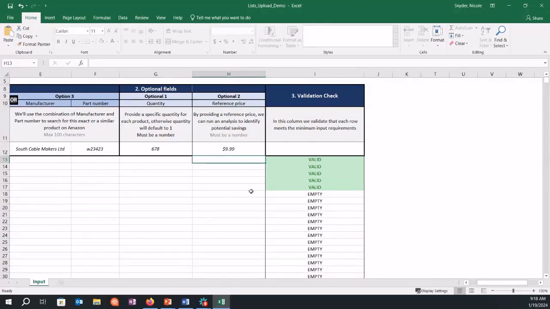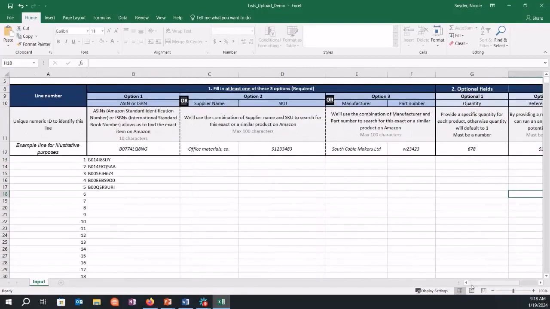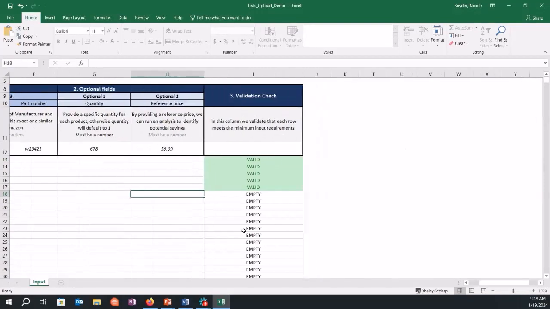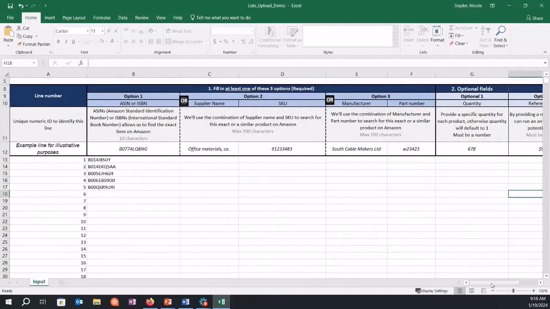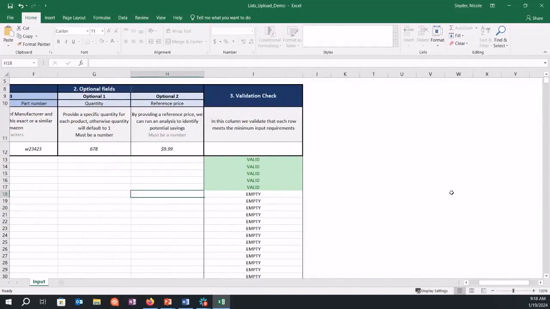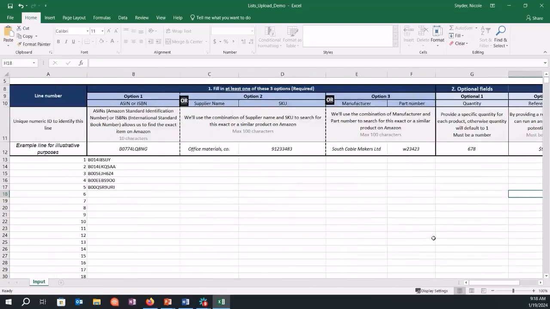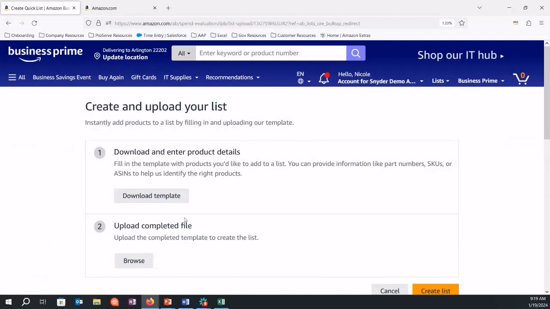This last column here, I'll point out, is our validation column, just to make sure that whatever you have entered into the spreadsheet meets the format that we need in order to have a successful upload. So here you can see that everything I have entered, these ASINs, have come up as valid. Let's just, for demonstration purposes, add anything that's not a number in this final column. You can see that it'll say invalid here, so we know that we have to go back in and correct it. Go ahead and save this file and then make sure it's in a place for you to easily access, because we are going to go ahead and upload it now in step 2.